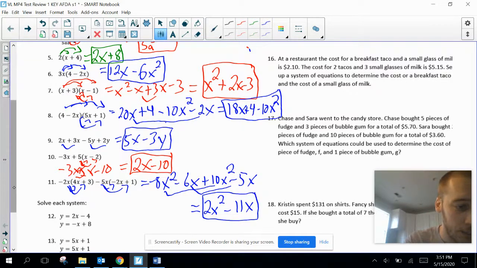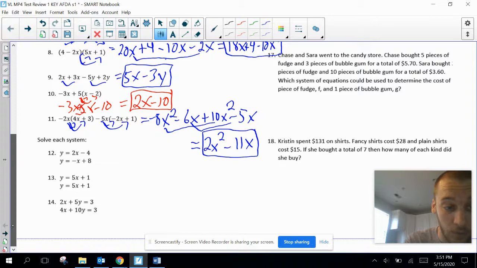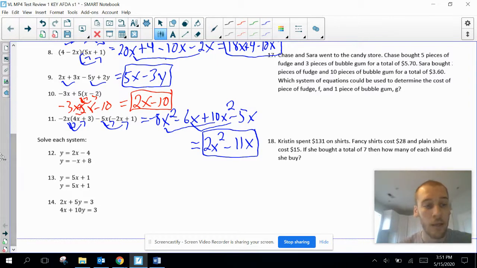All right, so for these systems, it really is just going to do it for you on Desmos. I'm going to show you how to do it. We want to find the solution that's going to be where they cross. So we got 3 options. They either cross, and there will be one solution. They're either going to be the same line right on top of each other. That would be infinite solutions. Or if they're parallel and never touch each other, that would be no solution.